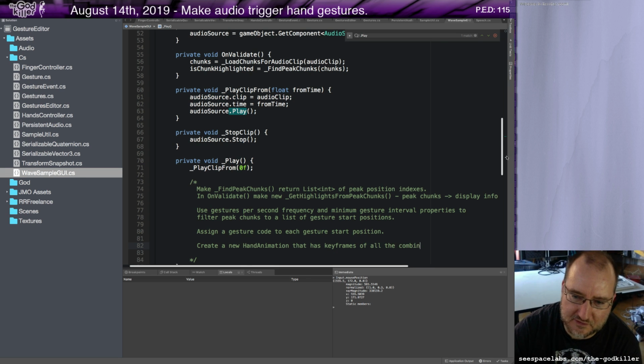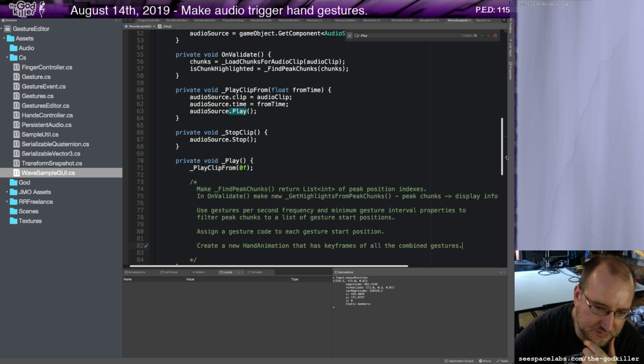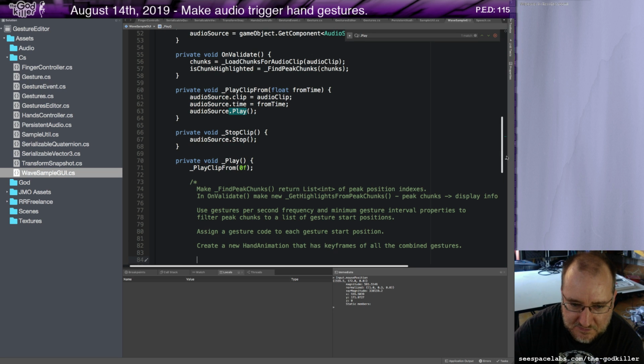I'm kind of glossing over the algorithm there, but I have a good idea how to go about doing that. Okay. That hand animation is set as the current hand animation. Okay.